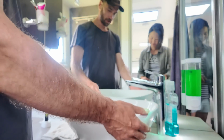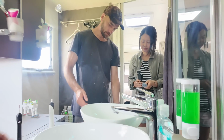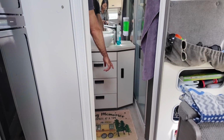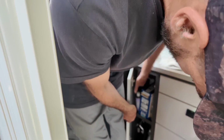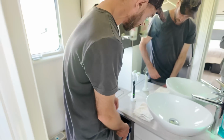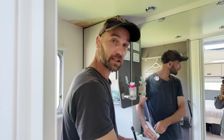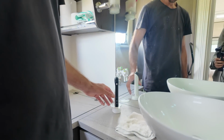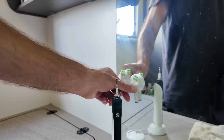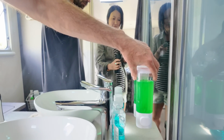We've got a really cool looking ceramic wash basin here, and tons of storage around here, underneath the wash basin. There are a couple more power sockets in here as well, and a water tap there for feeding the washing machine, which is quite handy. Since I've connected the power sockets to the inverter, our electric toothbrush and everything is just charging up here. And Mark installed this little stuff. Another thing from Timo, a toothbrush holder. I've got this thing from Timo as well, same as in the kitchen for the hand wash.